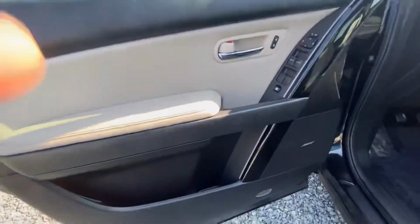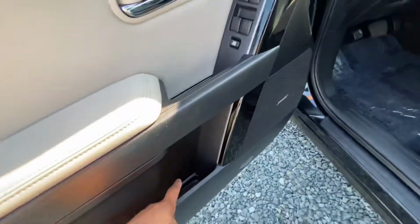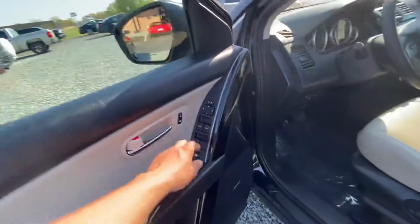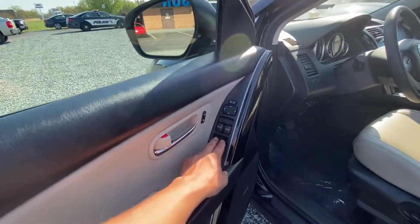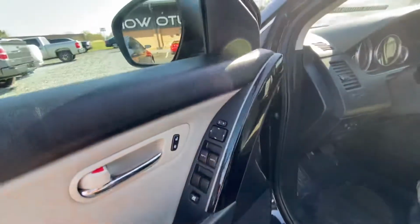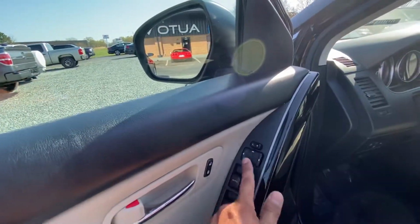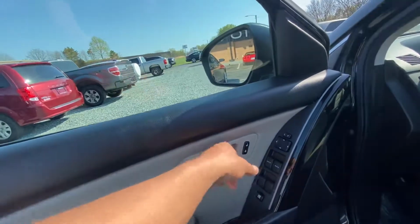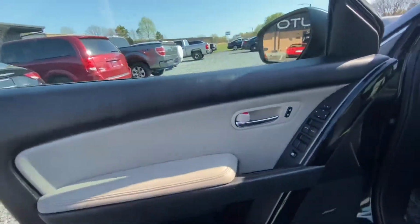Same as the others, but we have a longer insert here. Put a regular size cup there. Handle's a little different, but we do have all the buttons to control the windows. Click this to lock your windows if we don't want passengers playing with them. Left, control the left mirror, control the right mirror. Lock, unlock for all the doors. Manual handle and lock, just like every other door.